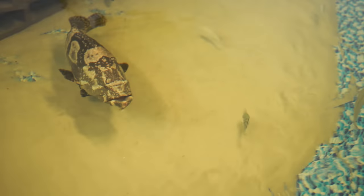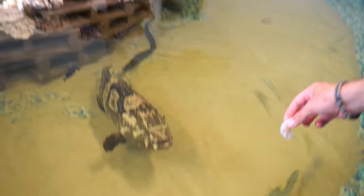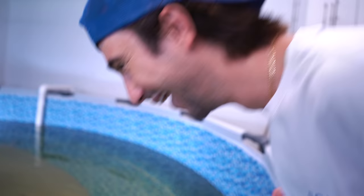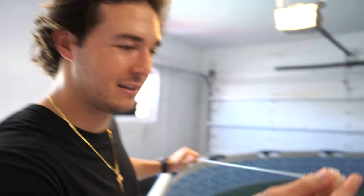Oh! What was that? The jack. You want the jack? You want some? Look at that, there you go. Oh my God. Dude, look at the green moray. Oh my God, look how lit up he is right now. Dude, that is ridiculous. He literally has come out of his shell so much. When we first got him, we're like, okay, this thing is like so lame. He's 12 pounds and lame. No, he's an absolute beast now. Yeah, now he's a staple on the channel, but so is the green moray eel who needs to eat.